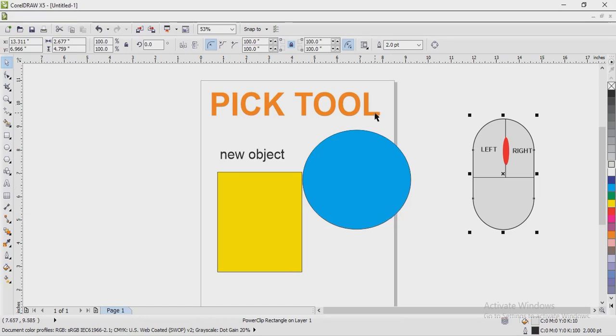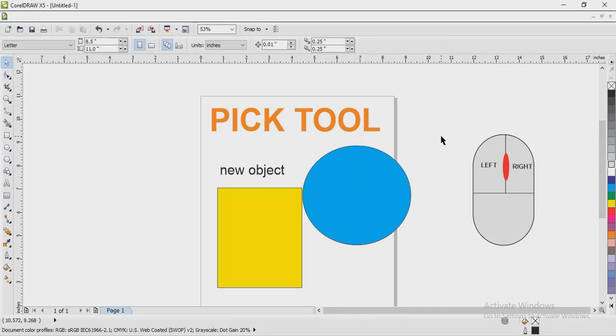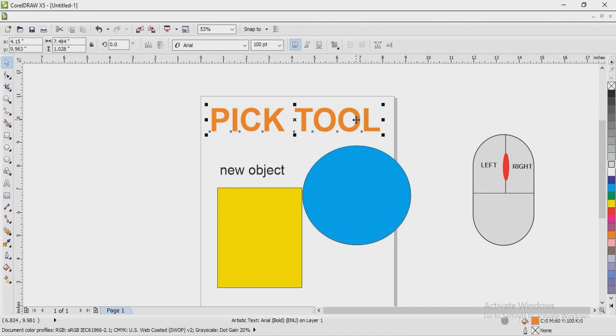And the third one that is also common, we use pick tool to rotate. Yes, we use it to rotate an object or text. How do you do that? Anything you want to do, have this at the back of your mind: anything you want to do in CorelDRAW, the first thing you need to do is to click on them, pick them.